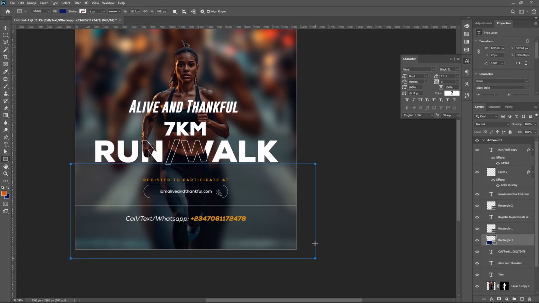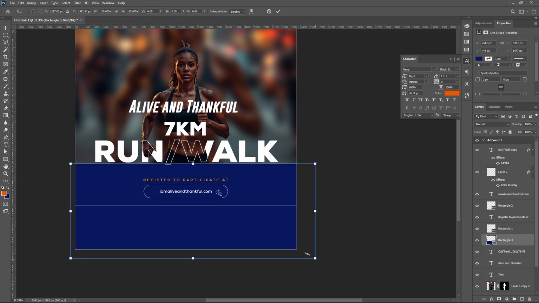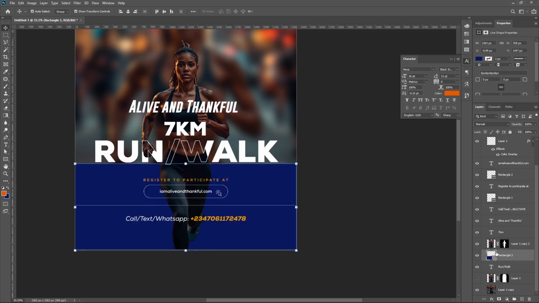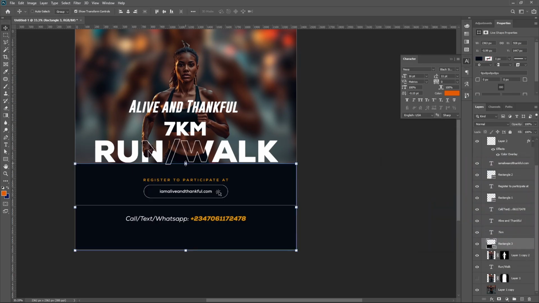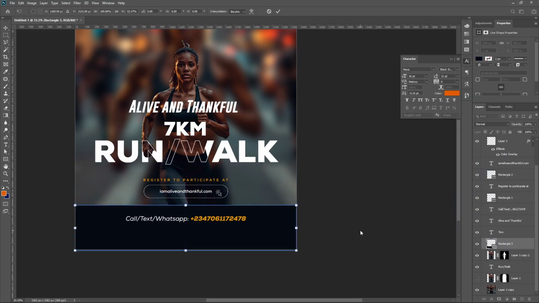Then to create more definition under it, we draw a rectangle underneath the whole thing at the bottom of the design. Place it above the image, but beneath the text. We change the color to something dark. Remember, we are still brainstorming all of this.